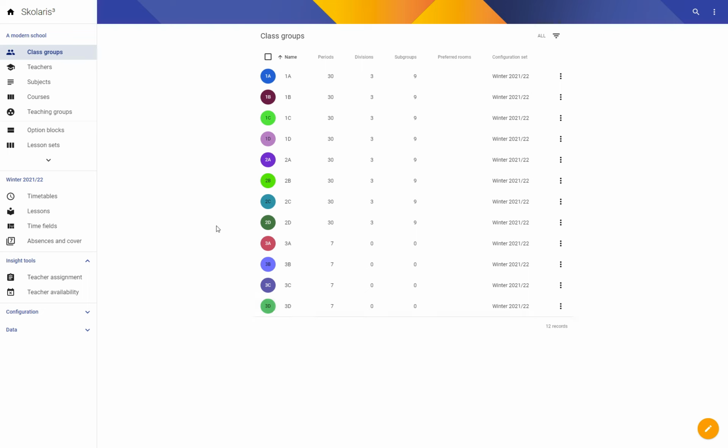For year 3, this is going to be more difficult because they're going to have more options, and we're also going to need more teachers to facilitate this curriculum. So let's leave that for the next time, where we will cover the creation of the option blocks.